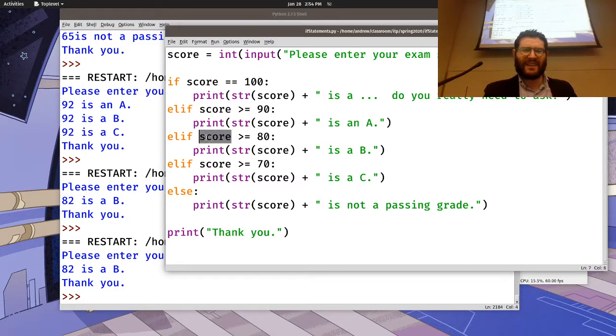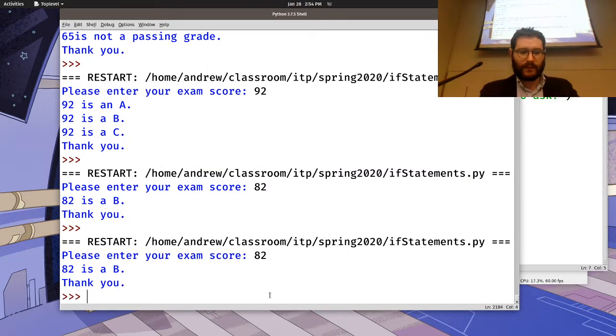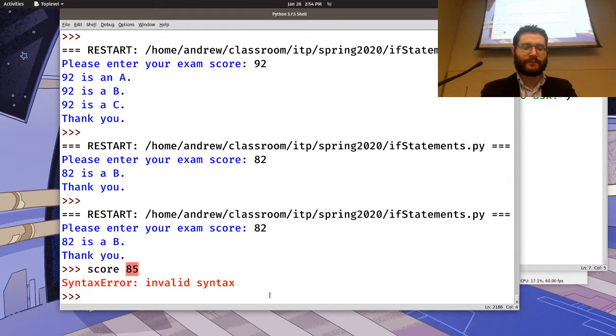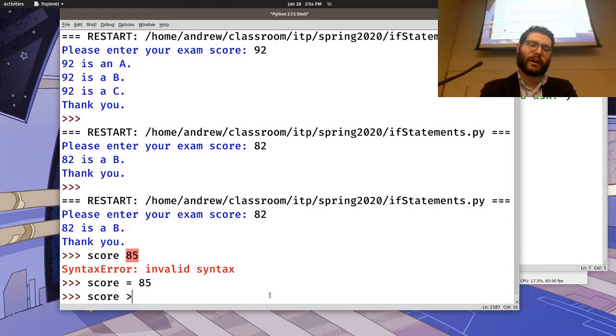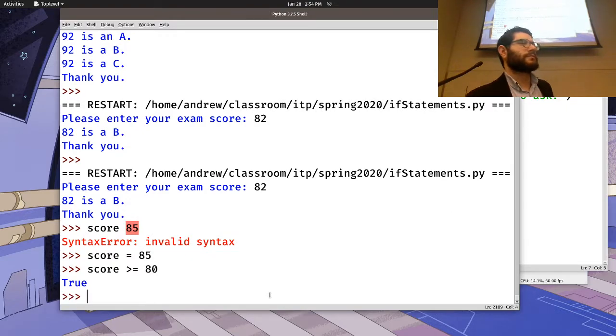But notice that when I say that, I have this word, or. So let's say score is equal to 85. Score is greater than or equal to 80. That's going to give us true, right?